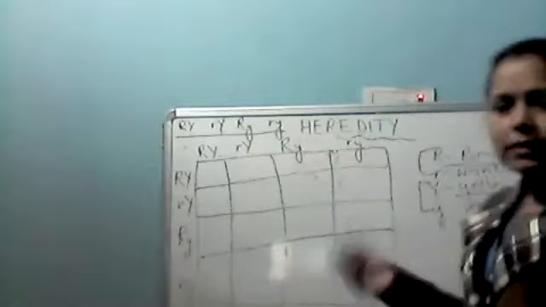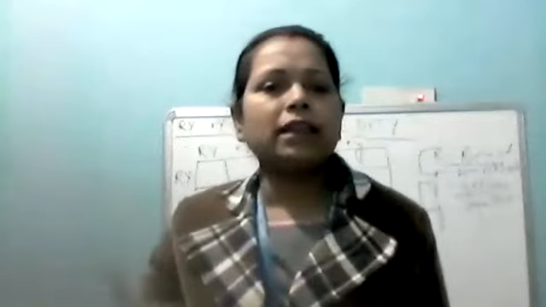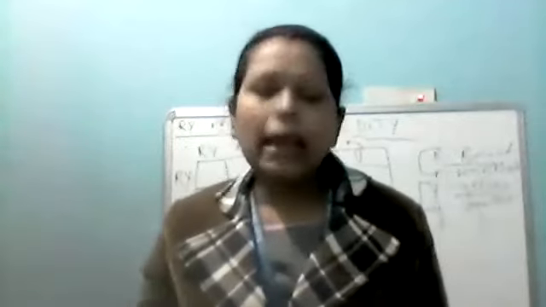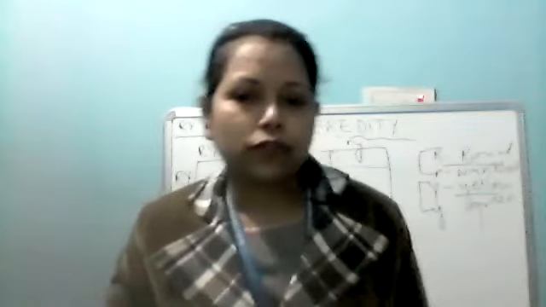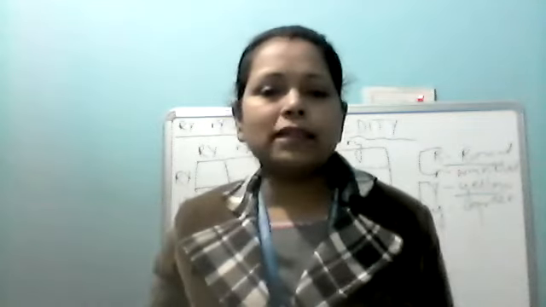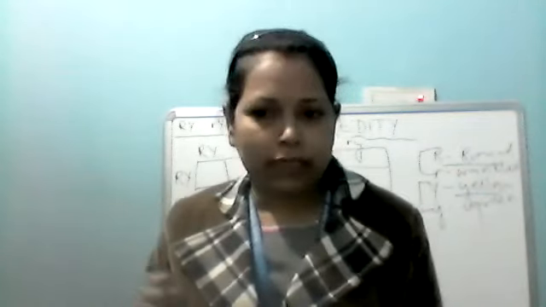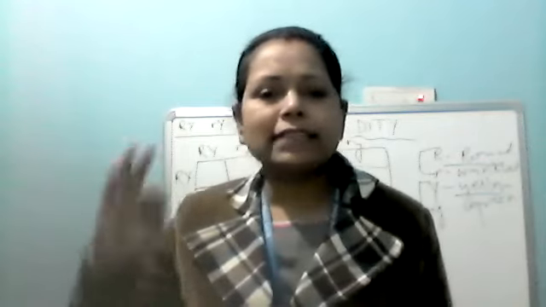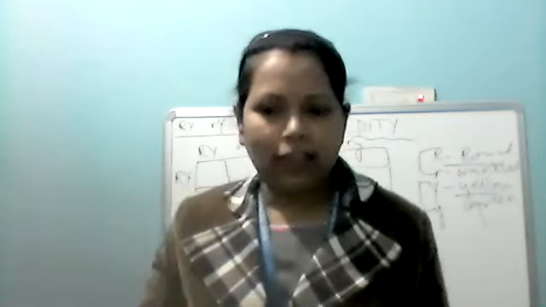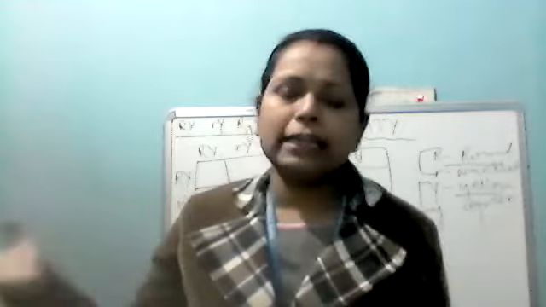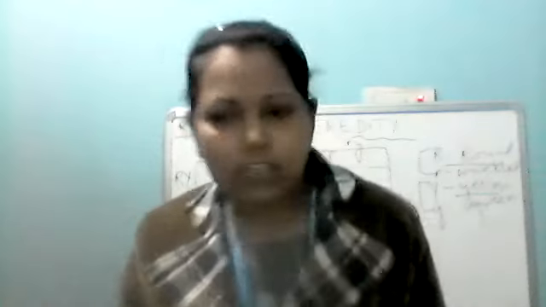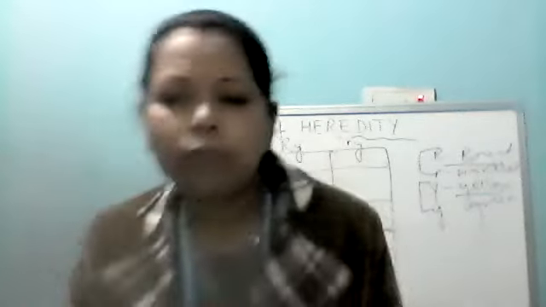Okay. Therefore studying two characters, out of the first one, shape of seed जब ले रहे हैं तो उसमें हम लोग consider कर रहे हैं कि round shape जो है that is dominant. And when we are taking the color of seed, we are considering that the yellow color is dominant. Okay, so the dominant characters are round shape and yellow color, and the recessive characters we are taking as green and wrinkled. Based on that, we are going to make the dihybrid cross.